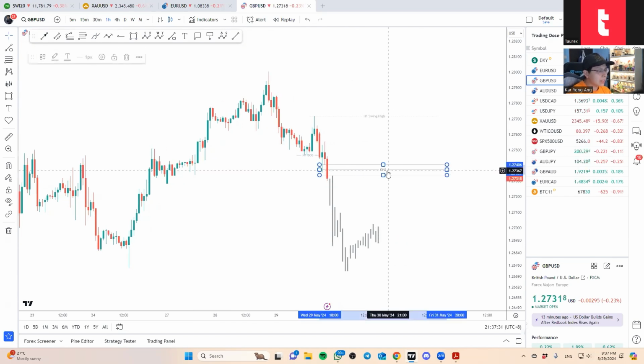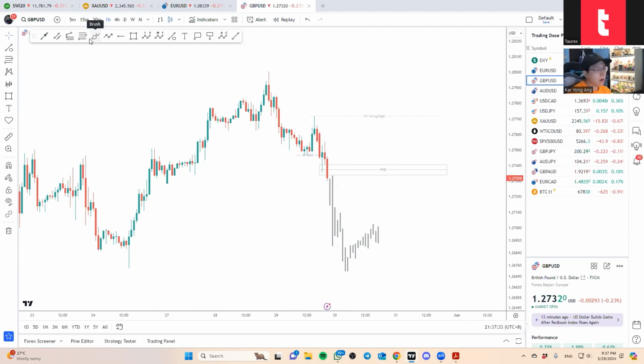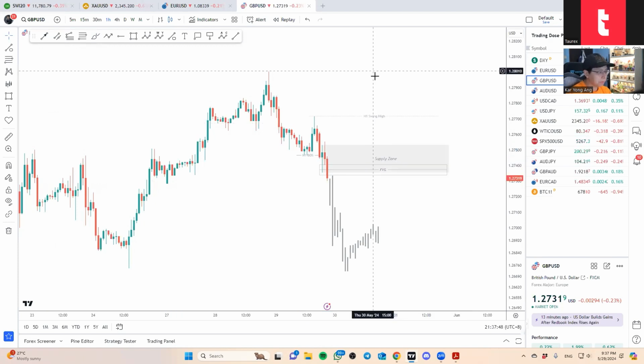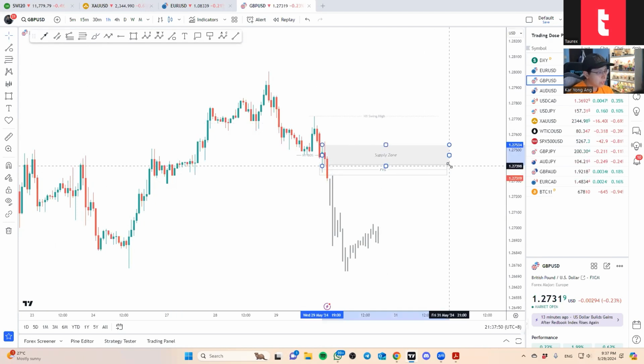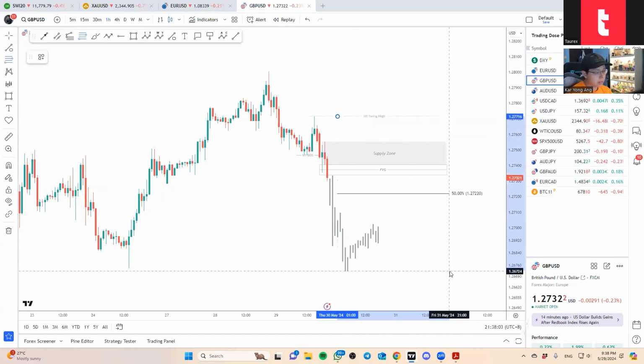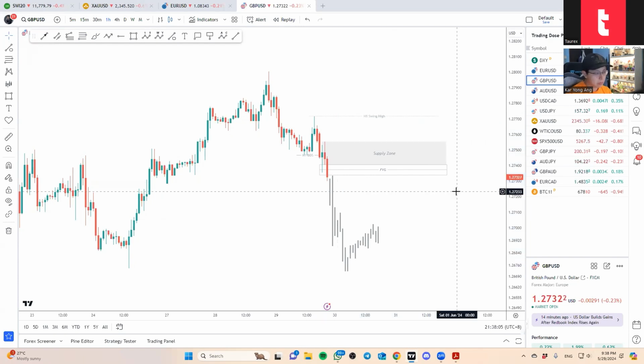Now if that's going to be a fair value gap, still remember how we define order block? The opposing candle, because this is coming down, the green candle that creates the fair value gap becomes your supply area, your order block. Of course, if you want, you can adjust that a little bit. It's not fixed, but that's the guideline. And do we have this at premium area or discount area? We have it above 50, so that's definitely premium.